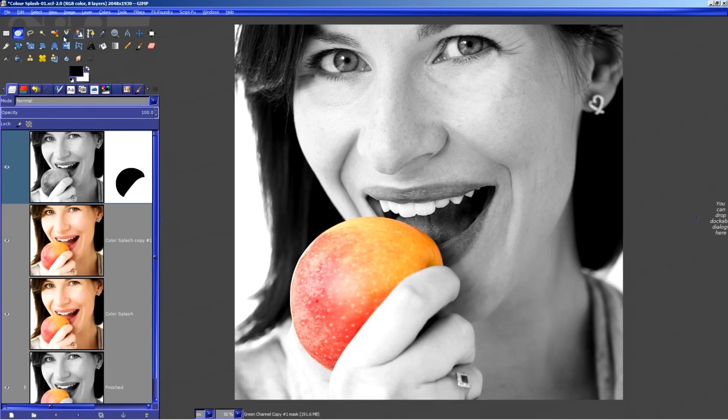You start off with the intelligent scissors, and this works fairly well where you've got fairly well-defined edges, and then you just finish off with the path tool just to make sure everything looks really neat and blur out any inconsistencies in the mask. So I hope you find some uses for that effect.